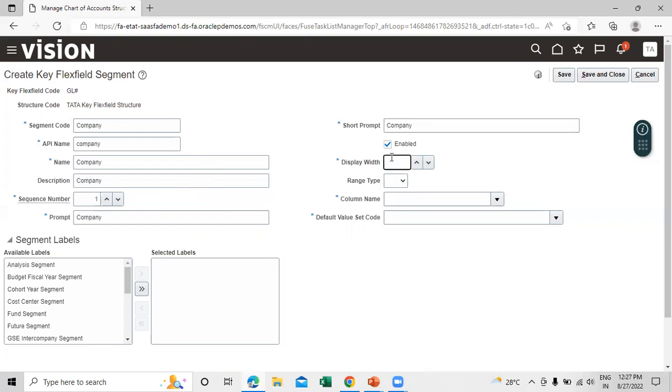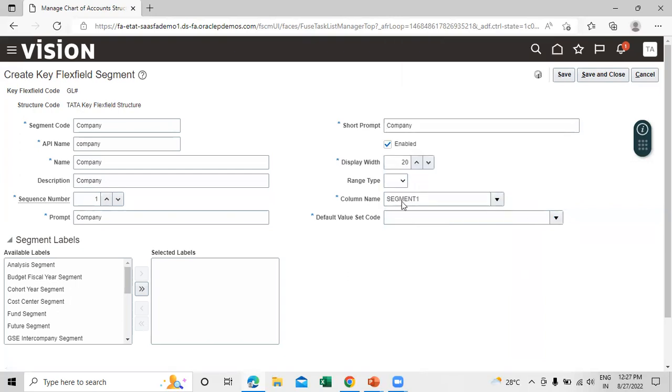Display width: how many characters you want to display to the user? You can keep 20, 30 as per your requirement. And the column name, this is the first segment, so I give it segment first. And the default value set code we created earlier.